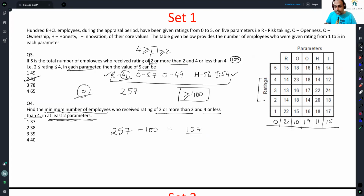Now, if these ratings are to be handed out to someone, that person will already get a rating of 2 to 4 in at least 2 parameters. I give one such iteration to everybody. But now if it is guaranteed that you're going to get a second such iteration also, let me ensure you get 5 such iterations. If I want to hand out these ratings in groups of 5, I want either you to have 1 or you to have 5. The best people for me are either you have 1 such iteration of rating of 2 to 4, or you have all 5, because in either case you will not be counted in my group, and therefore my count will be minimized.